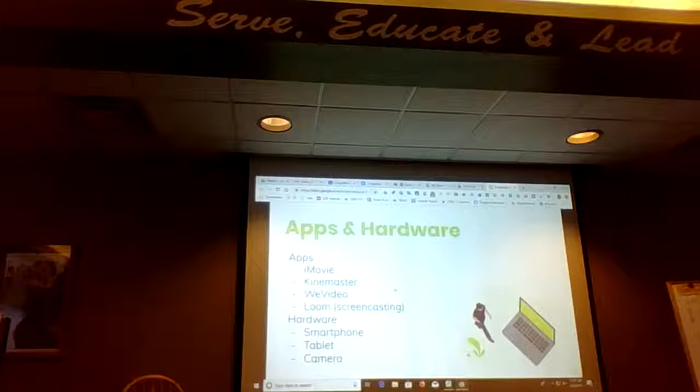And then hardware, obviously smartphones, tablets, and cameras. Like I said, I have two Canon still cameras, two Canon video cameras. I have the green screen room. Basically, they put up some plywood and I painted over it with chroma key green. That was it. I have a sheet too if they want to do other stuff. And WeVideo does green screen fairly well. It's not perfect, but it works.